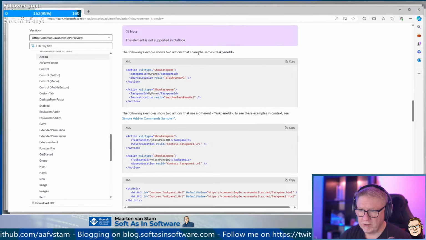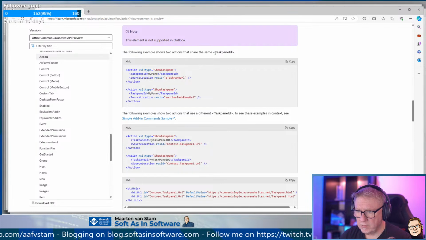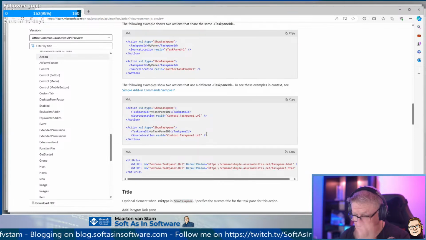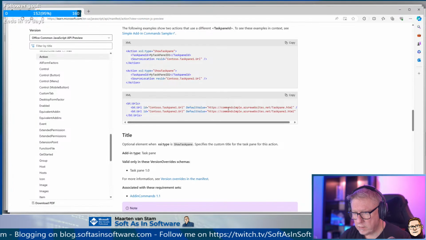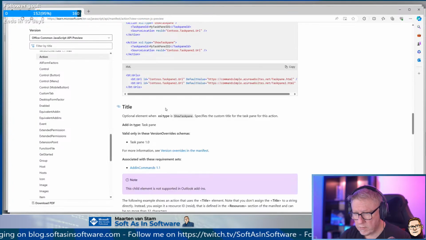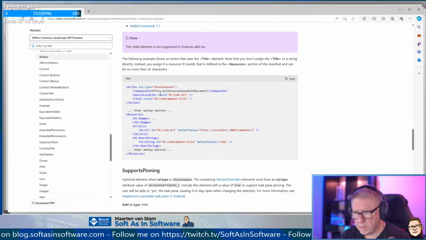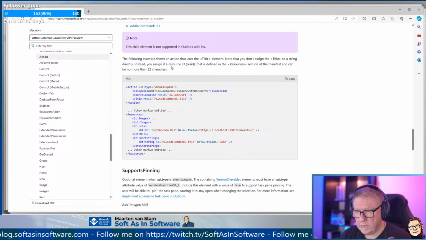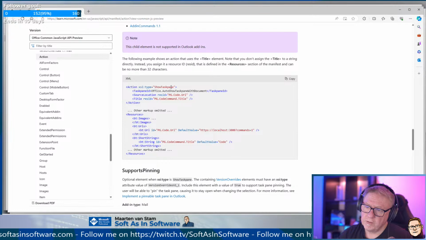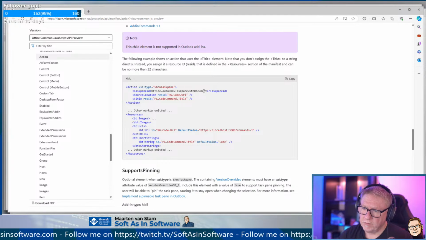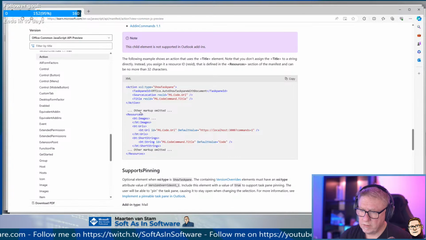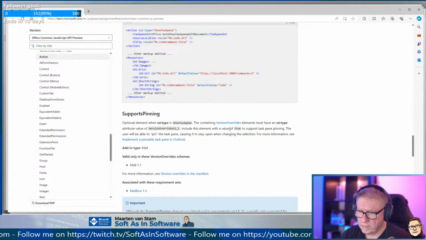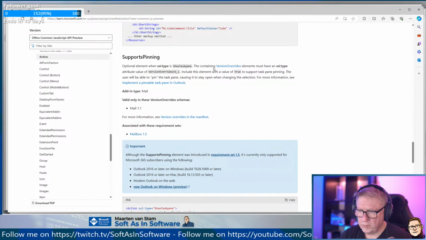That's switching. Show task pane with document. Supports pinning.